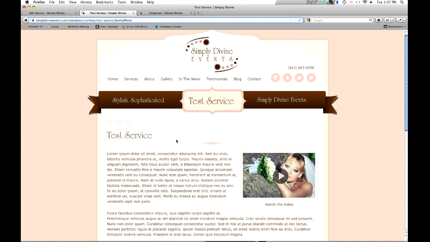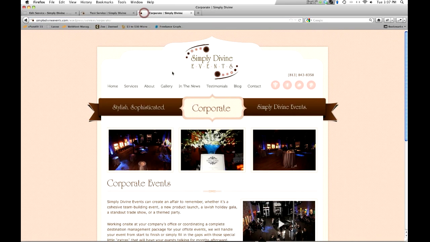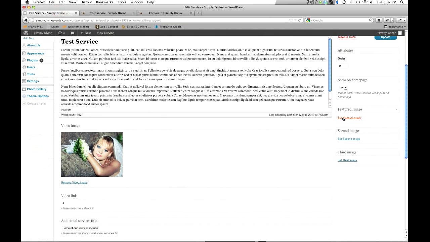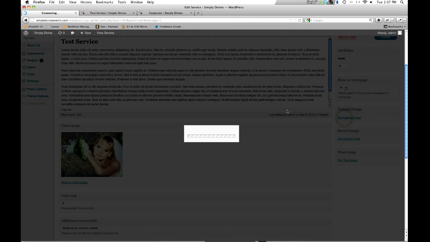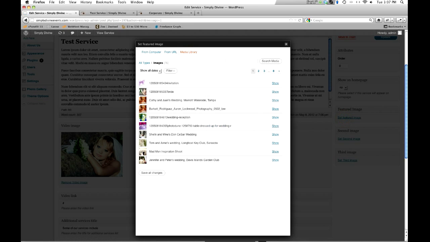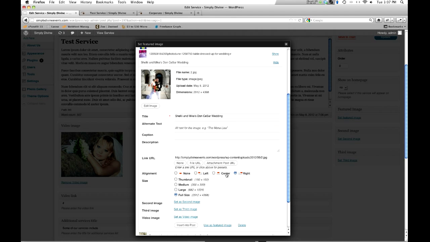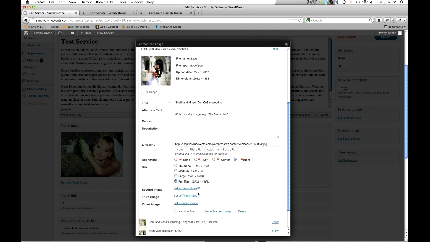Alright, so last thing we have to cover are these three dots, which obviously are these sections right here. And to do that, we do that right here. Set featured image over in this section. So let's just go ahead and upload these. So set featured image. Let's just use some stuff that we have in here. Wow. Yeah, check this out.